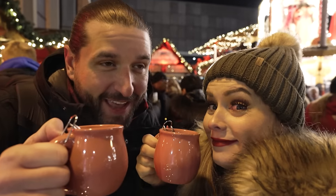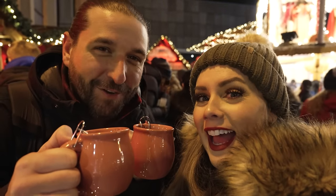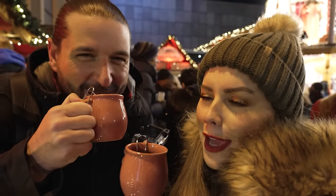Yeah. If you watched our last Christmas market videos from Munich and Nuremberg, you saw that we had this for the very first time in Nuremberg. Oh my gosh. And this kind of became one of our favorites, and I think it still might be one of our favorite Christmas market drinks. Hence why we had to end the night with one of these. And we're still not finished yet, so don't be clicking off yet. These Germans know how to party. Man, Thursday night, y'all. I love it.